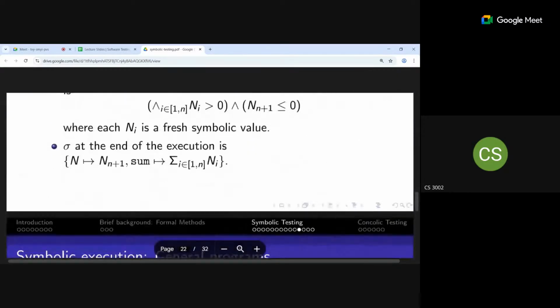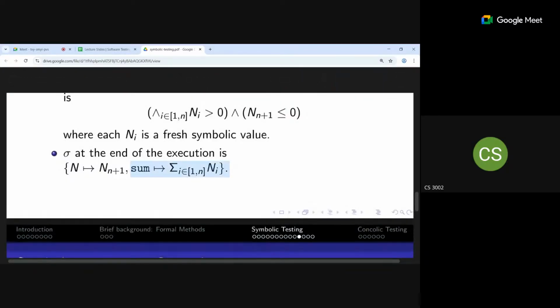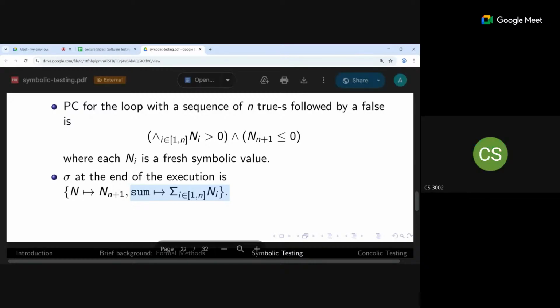So it will all sum up n times. Some variable will be holding the last value with which we exited, finally the complete sum, however many times it was. And one more thing to remember is that sum has only the ni from 1 to n, but n is holding the last value, n plus 1, not n.